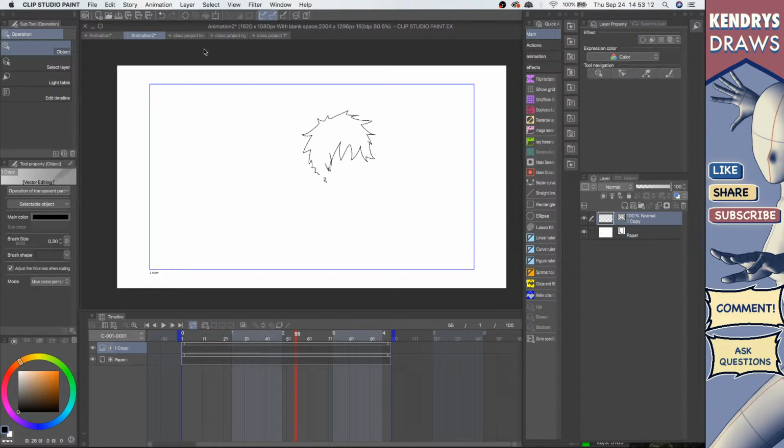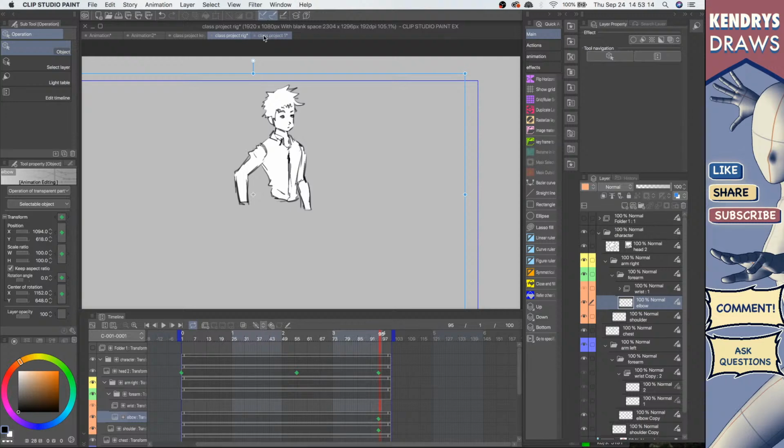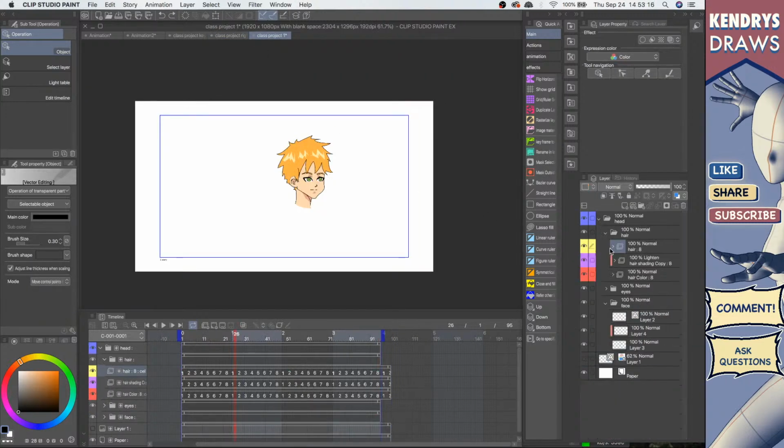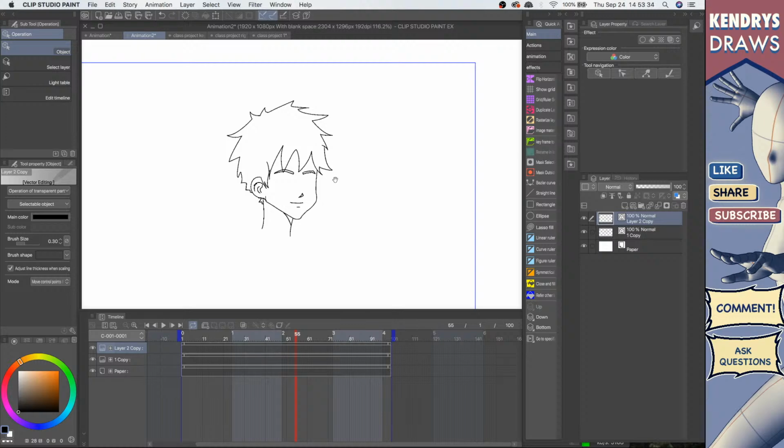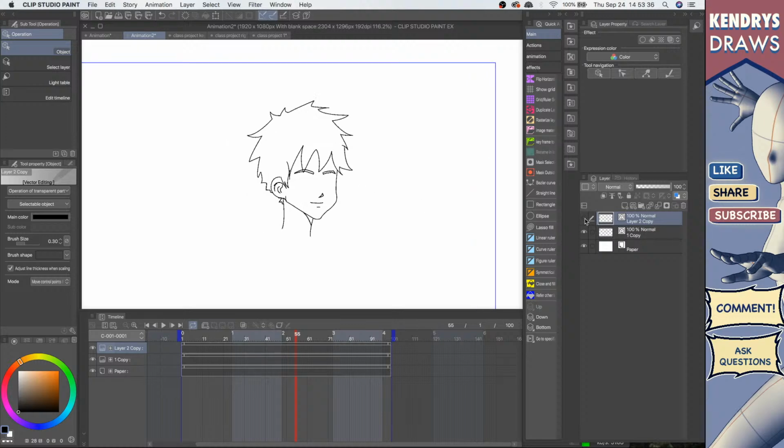Okay, so let me see if I can get this really quick. Face. Okay, cool. All right, so this is another sample. This is some animation stuff that you could do. Some kind of shortcuts. That's pretty cool. Face.